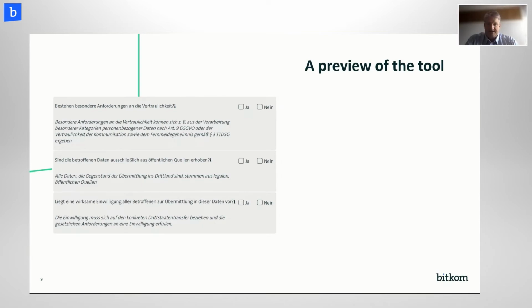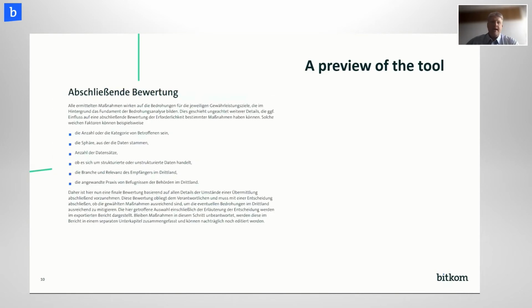Then an issue is, and that happens surprisingly frequently, we discovered this during the assessment of which of the scenarios we should consider by default, if the actual data is collected solely from public sources. And of course, there are use cases where a transfer can actually be made based upon individual consent, which is valid. And so the tool asks that also. And as I said, it asks many more questions before then leading to the final assessment.